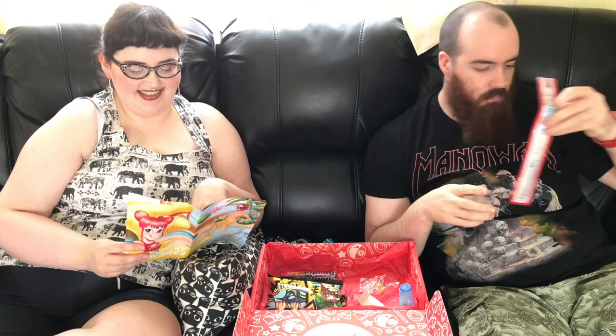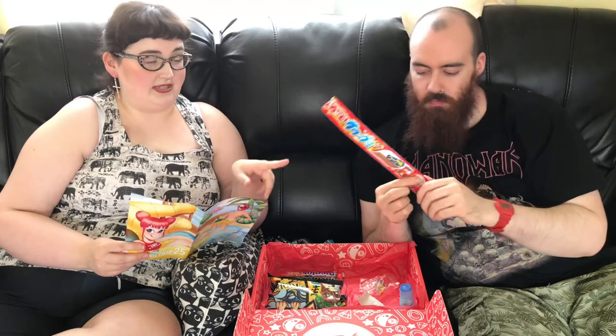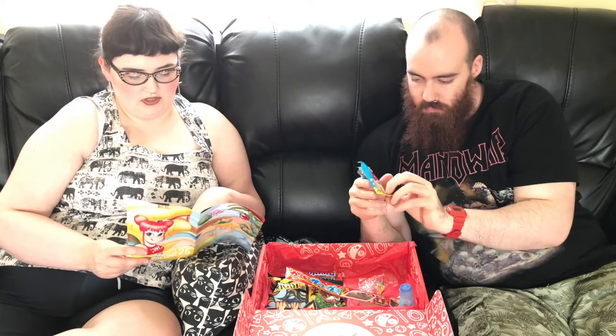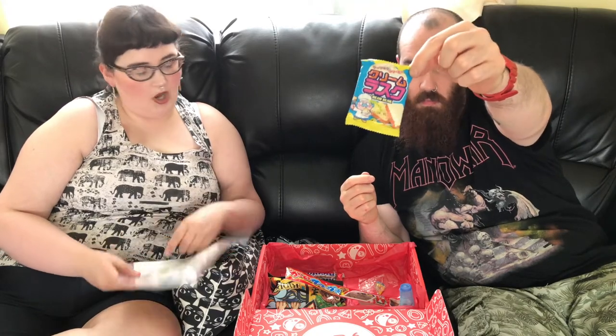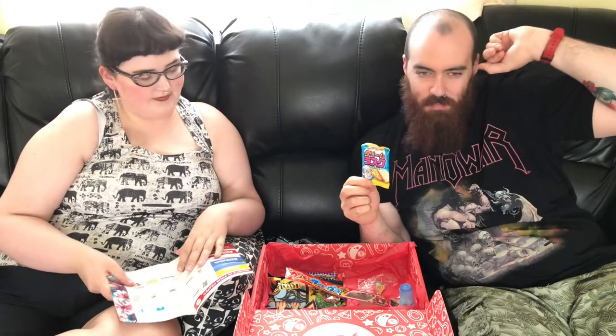Long sour gummy cola. So that's a cola flavored long stick thing, and that is really nice, I have to say. There's a nice feel to it. It's kind of a jelly consistency and it's soft. The cream rusk, a crispy slice of bread coated in butter and sugar. Popularly sold at Japanese bakeries.